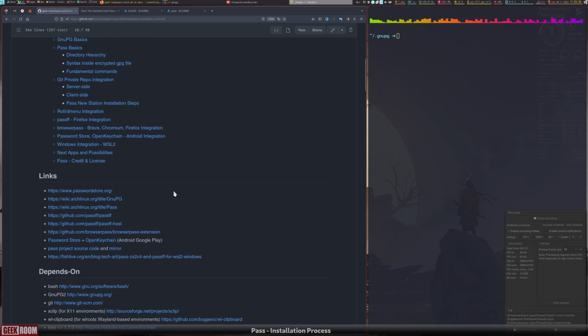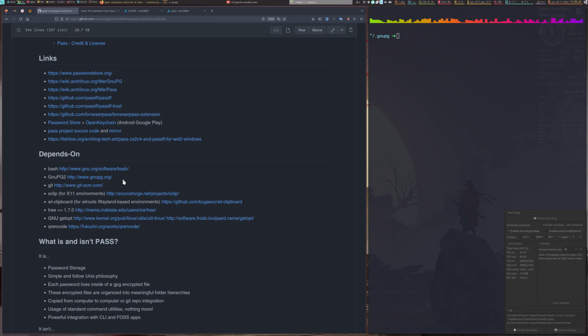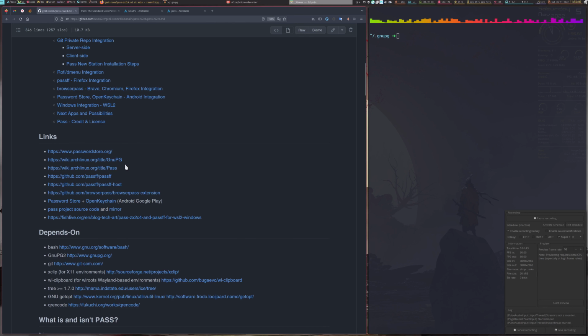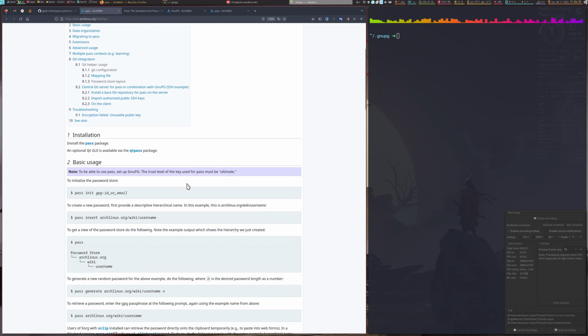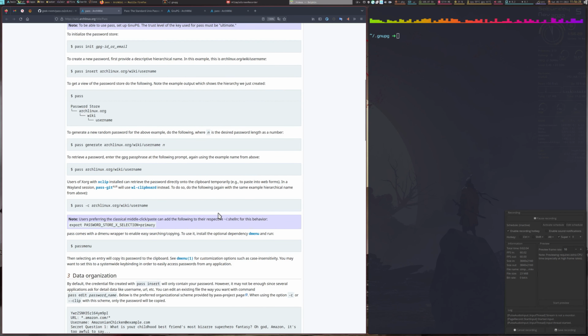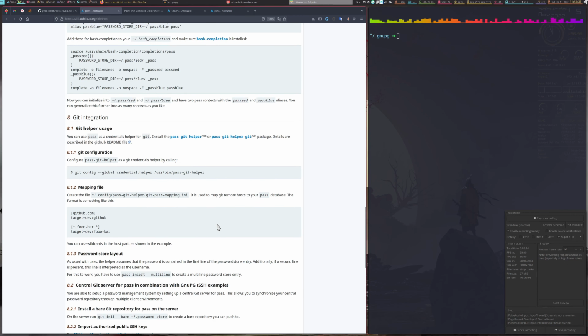Installation process is very simple. You need two important points. It is based on GPG. You have to create your GPG keys, and after it you can install pass. It is this third link to the Arch wiki. Pass can be installed with just one package, pass. This Arch wiki article includes many details and baby steps as an introduction to pass and basic handling.